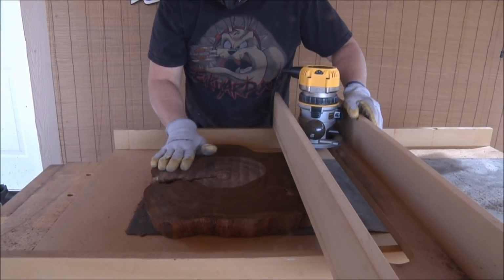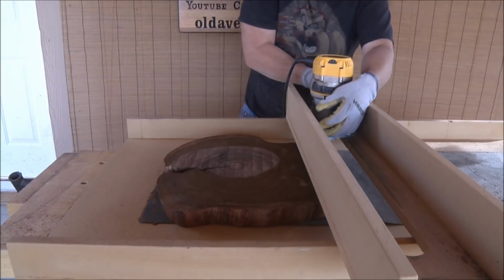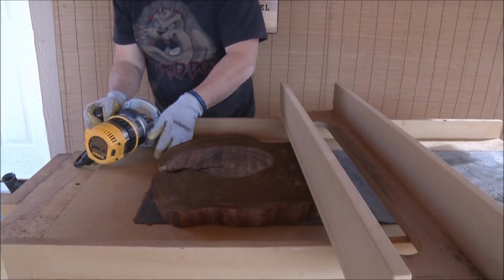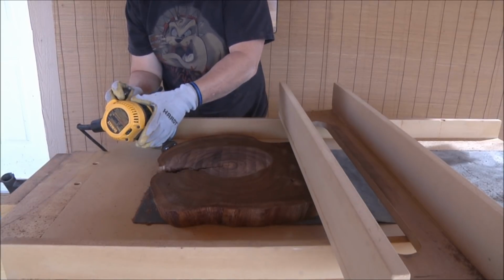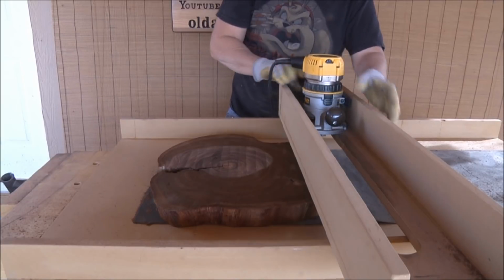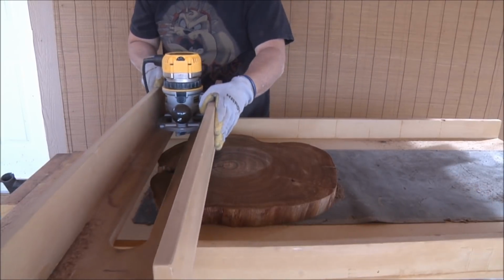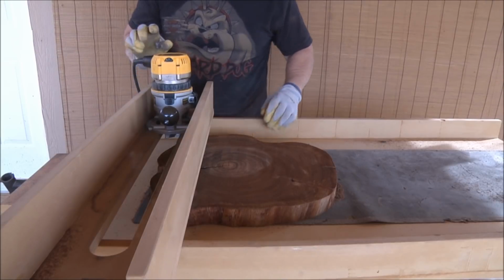Okay, so you can see I just took a little tiny bit off there, so I'm going to reset this. It smells good too, doesn't it? It does have a great smell to it. So I'm going to set it a little bit deeper. We'll take a little bit bigger chunks off of there. Move it back to the beginning. Start from here. That is going to be so pretty.